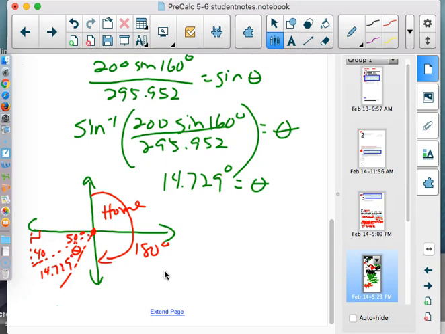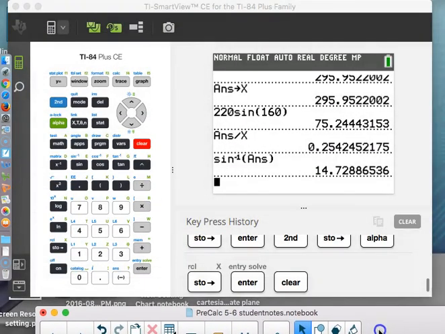And then we have to figure out, really, for his heading, 180 plus this angle. And I'm just going to call that one beta in there. So what we're going to have to do is figure out what beta is and then add that to 180 degrees, which would mean we probably better store that 14.729 degrees. And if you're worried you're going to have to go back and do other calculations with our 295.9522 or whatever, you could store it in a different place.